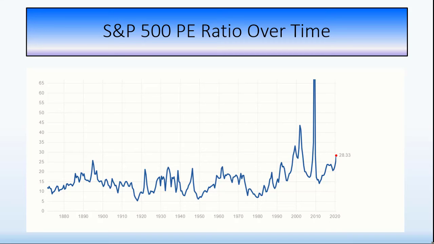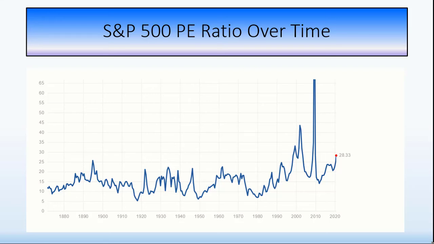Stock prices fell dramatically in that time period. But you know what also fell? Earnings fell to a really low amount. Annualized earnings per share were really small, close to zero. When you have a denominator that's close to zero and a price that's reasonable, you're going to have a really high, skyrocketed PE ratio. And that's what happened. It went off the charts here. It's over 65. It's way higher than that. That's because basically we had almost zero earnings.